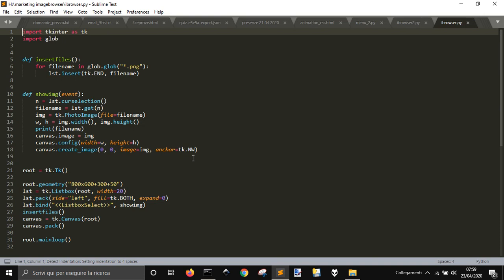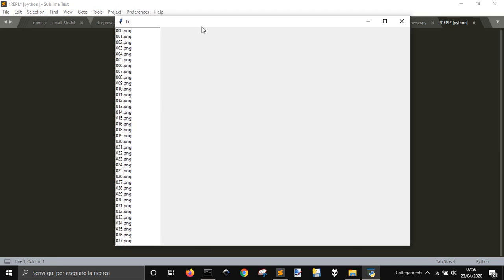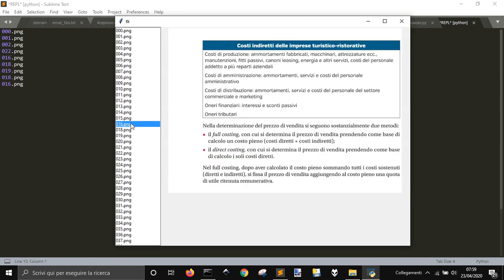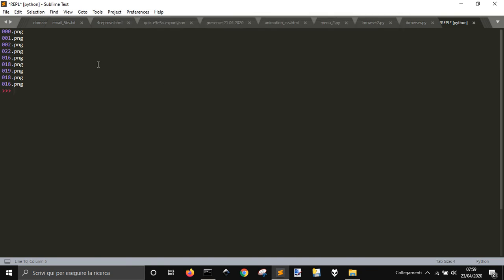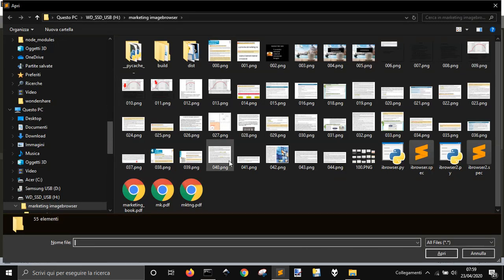Let's take one of my programs here, a little tiny program that is very useful, because if you run it, you see you get a sort of image browser, or I use it also to make presentations here. You see I got different images numbered here in the same folder, and I can switch through them and use it as a presentation tool. Very simple, very basic. I wanted to expand it, make other stuff in it, but for now I want to leave it like this because I can use it to make my own presentation.